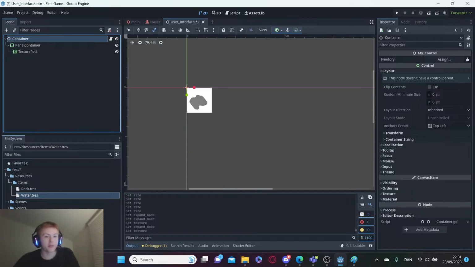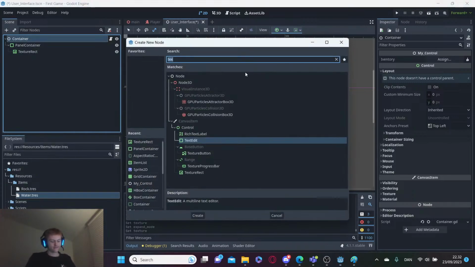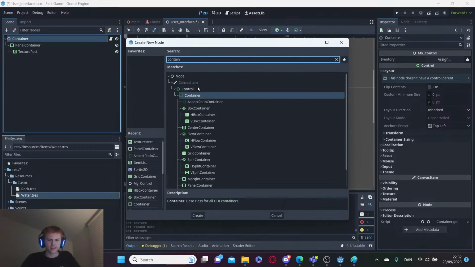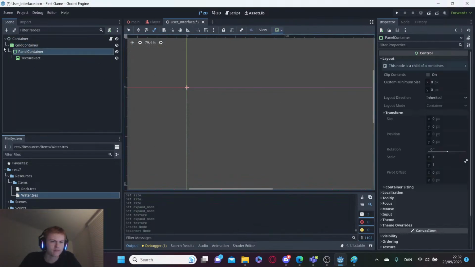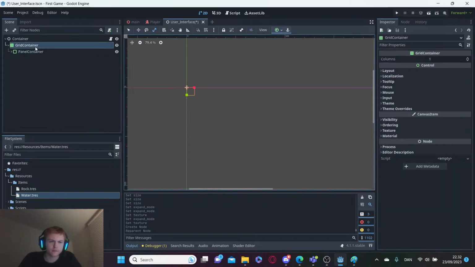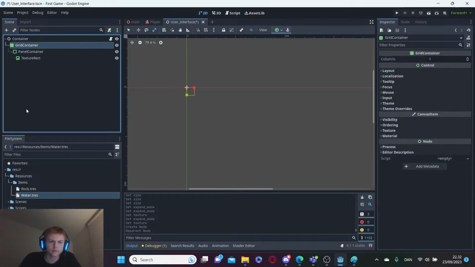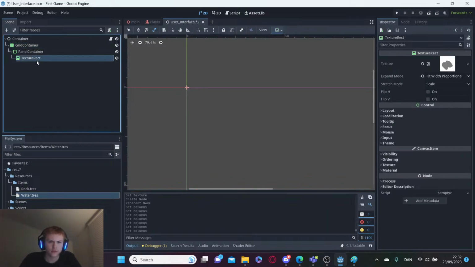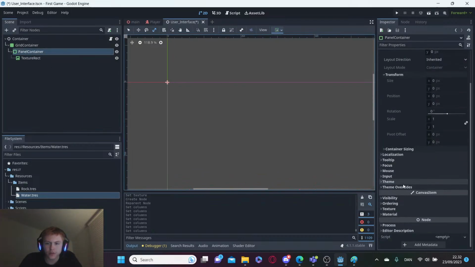How long did I have this problem? I think how many minutes was that? It was at least half an hour. Okay, now back to the grid container. Jesus Christ, okay. And this is going to be the panel container. And yeah. So 8 columns. Does this already not work now?